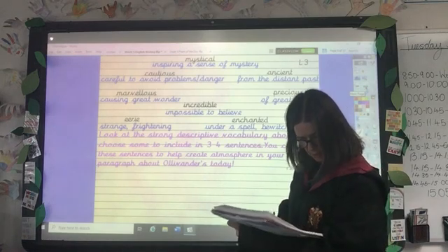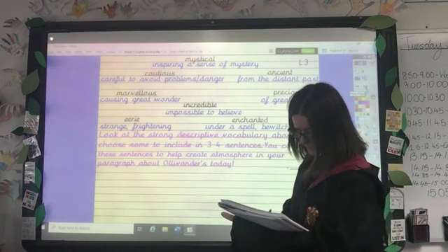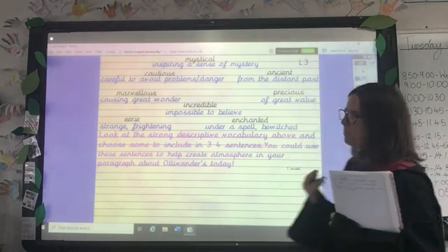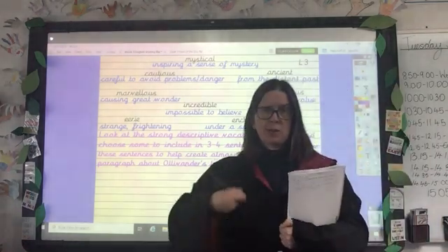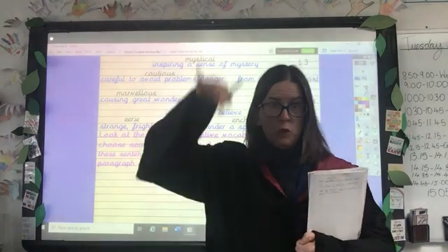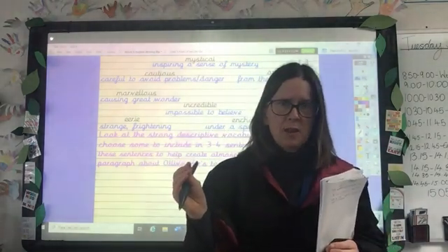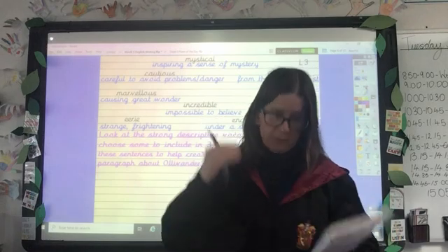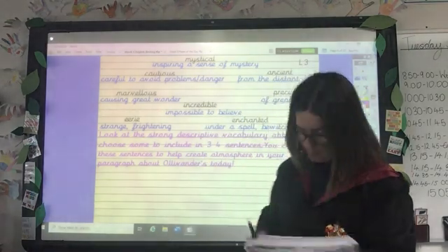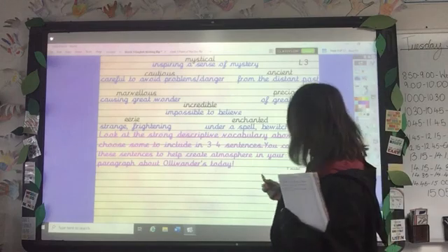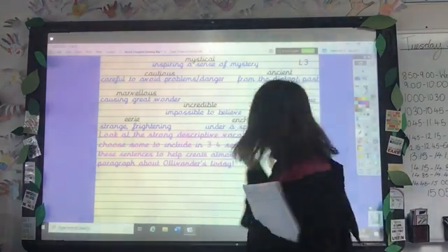Hang on, I've got so many notes here, I've lost my place. Oh, there you go. I thought I was going to imagine me walking into the wand shop, a bit like Harry did in the film. The door slams shut and suddenly I'm in this hushed silence inside the wand shop, which is very different to the atmosphere out on Diagon Alley. So I am going to imagine the shop door banging shut behind me.